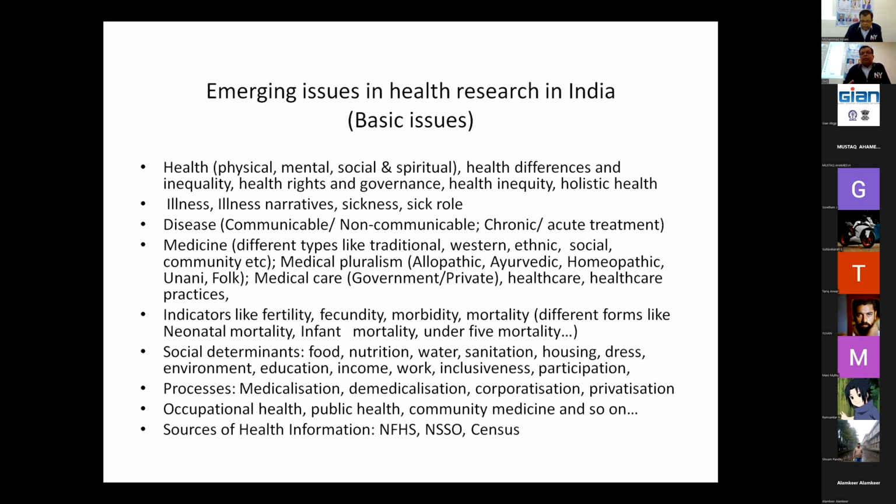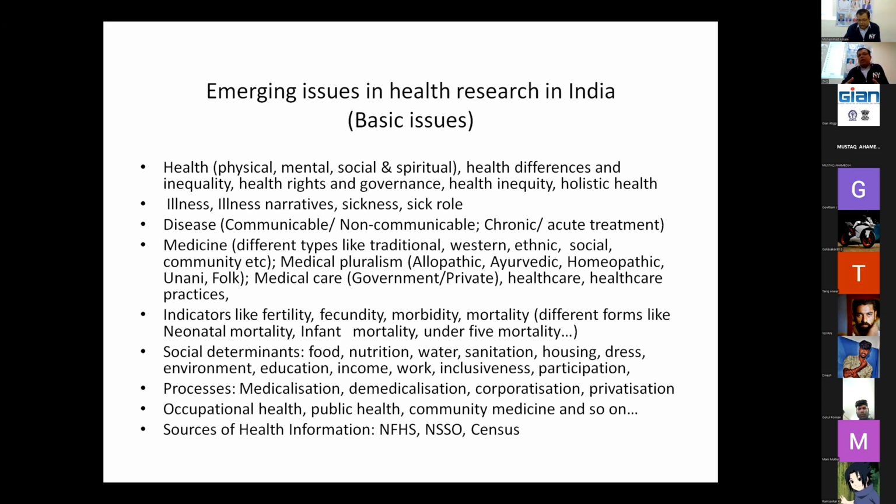So then we come to another set of things, the processes: medicalization, demedicalization, corporatization, privatization. Yesterday, one of the participants, Tazibanis, talked about medicalization, over-medicalization, and under-medicalization. Now, all these things are happening simultaneously, right? One community in one specific area may be exposed to over-medicalization, and in another area may be exposed to under-medicalization. What kind of dynamics is emerging because of that? We need to see these things at a micro level. The macro level data will not suffice here, because we cannot collect that data at a macro level.